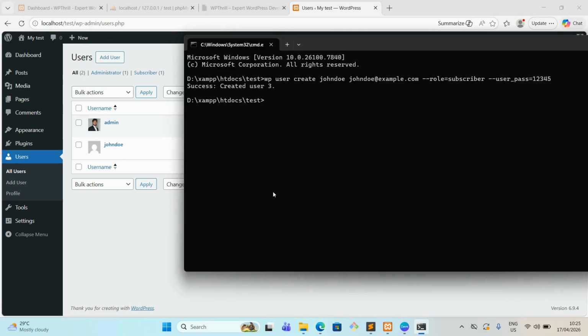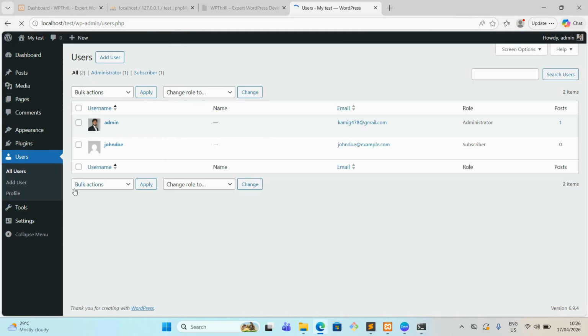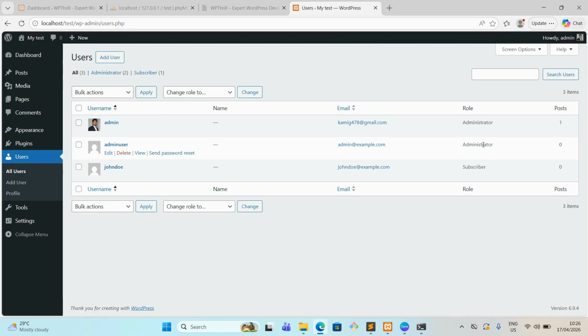All right, so let's say we have to create an admin user role. For that we will be using the wp user create command, same as we did. We can say admin user as a username, and we can pass an email like admin@example.com, whatever the email of the user is. In the role argument we will be setting the administrator role. Then in the same way we will be passing our password. Once we press enter, we will see our user, here it is. And if I simply refresh to see my user, here it is: admin user with the administrator user role.